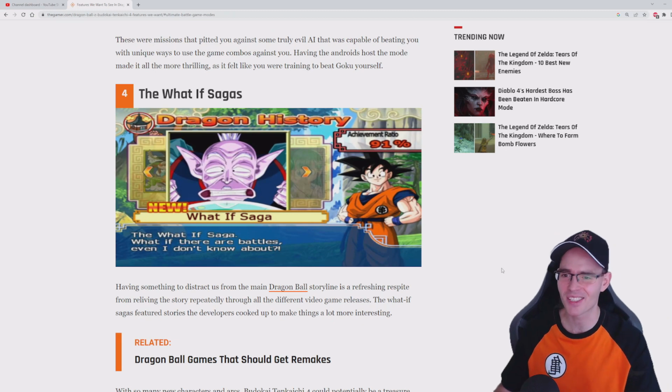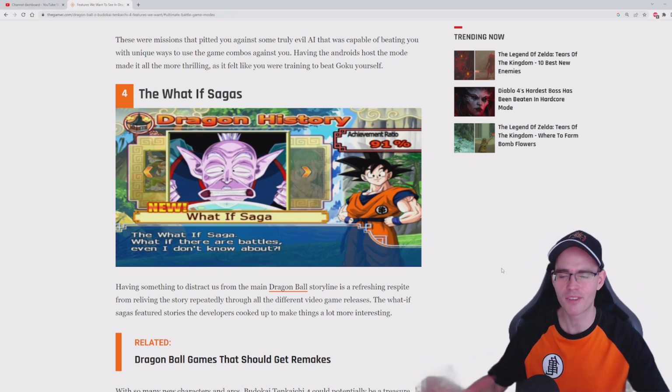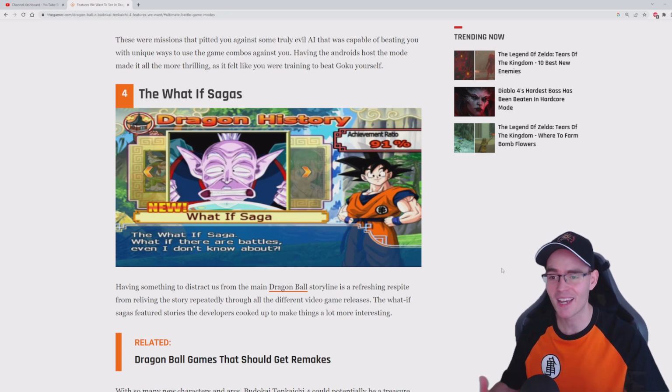That's right, guys. The What If Sagas is, from my point of view, one of the most memorable experiences in Budokai Tenkaichi, especially because it was unique. It was something new which you would not see in the anime or the manga. It was effectively showcasing what if this would have happened in the story, which would mean that the battles would happen in a very different way, right? And of course, the main protagonists may be completely different people in the game, which is really cool.